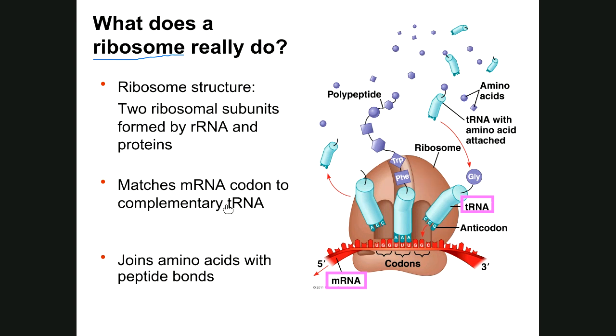So I need to add an anticodon of tRNA, which they're showing you here. Okay? And I'll show you this a little more in a little bit. Then what the ribosome will do, with the help of the tRNA, the correct tRNA based on its anticodon binding to the mRNA codon, ensures that the correct tRNA transfers the correct amino acid. Then the ribosome will take that amino acid off of the tRNA and covalently bond it to another amino acid. Keep in mind, when two amino acids are covalently bonded, we call that covalent bond a peptide bond, and I'll show you that in a second.